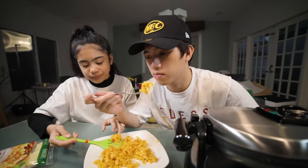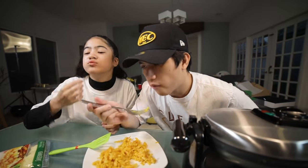This is the waffle mac and cheese. Alright guys, so this is what we end up making. Let's see how it tastes. Yes. My turn. It's really good, not gonna lie. But it's just mac and cheese, normal mac and cheese shaped like the waffle. For me also, it's like this.